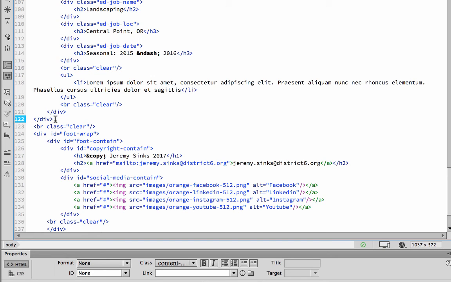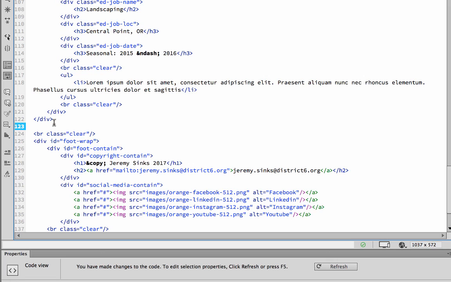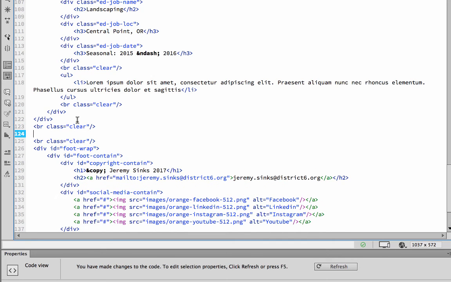So I'm going to hit the enter return key right after that closing div tag, and maintaining my clearing of sections here, I'm going to type in a left caret br class clear, just so I don't have any problems between sections, and then enter return key.